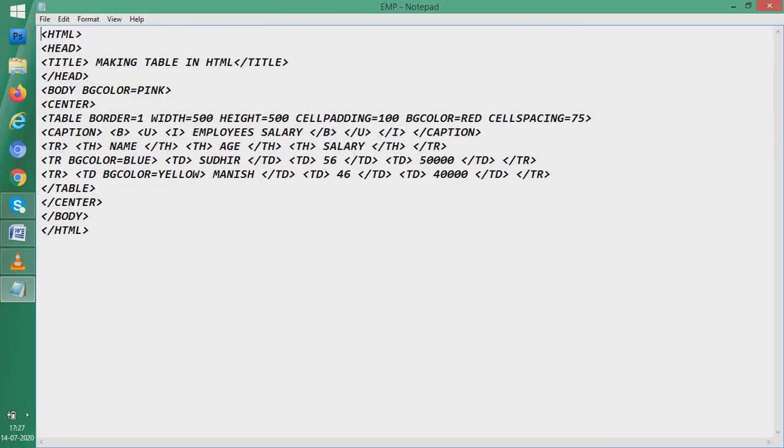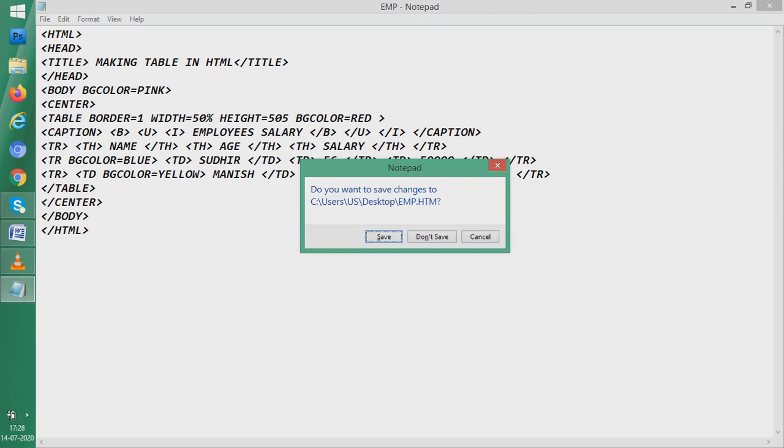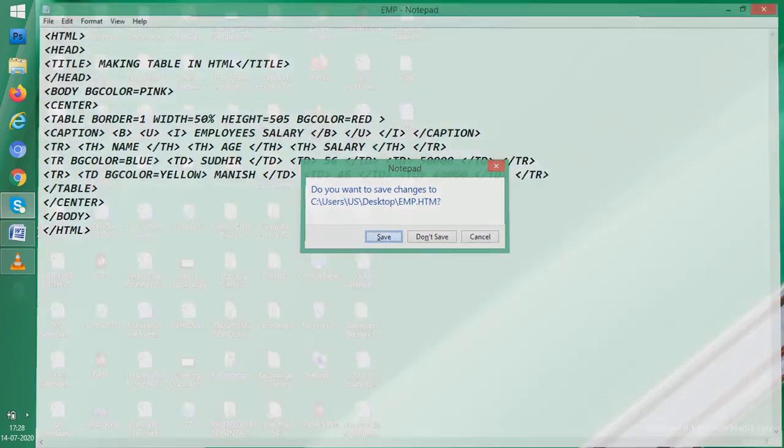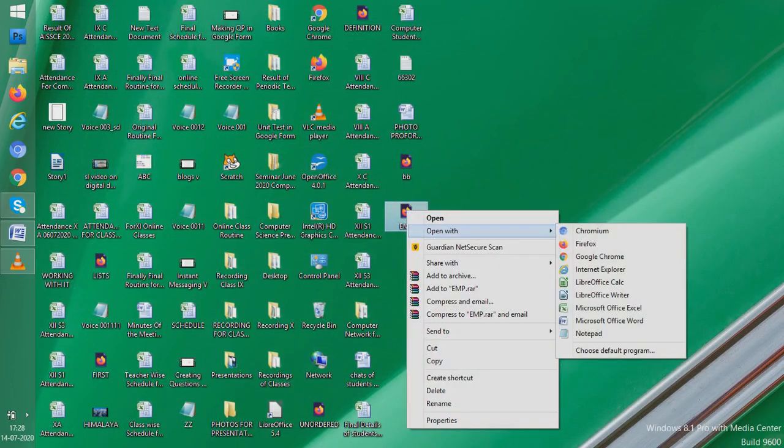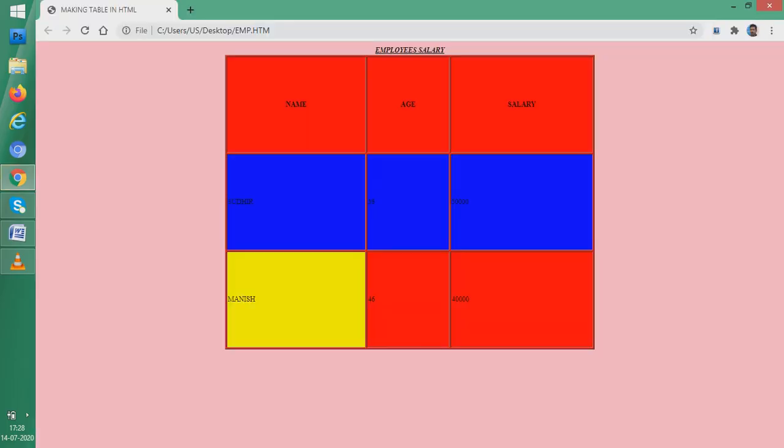So we remove this because it supersedes the height and width, because it wants to cover whatever has been written. And here, now I had given 50%. How did it look when I gave 50%? We can well see how it looked. Bigger, isn't it? It is of this size, 50%. No cell padding, so again Sudhir at left, or every data at left.